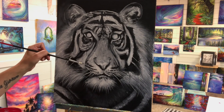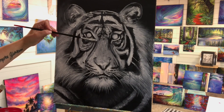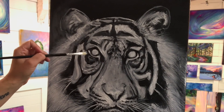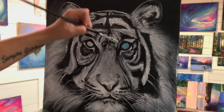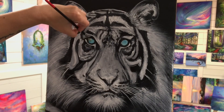It was the same way for my owl painting too — that was so much fun. I think it's really fun working in black and white and then just picking one part of that black and white painting to draw your eye to and add color. So here we are, we're ready to start the color. I want to make sure that I have the right shape for his eyes. So I come around with a little bit of black to get a nice crisp black outline there. Now I've got a little bit of turquoise — see how I push and twist gently with my brush to keep it nice and round.